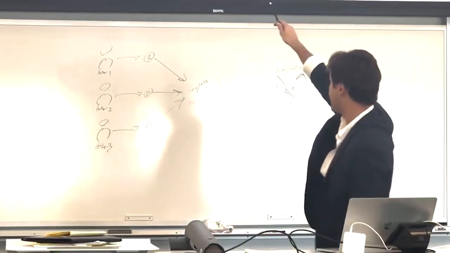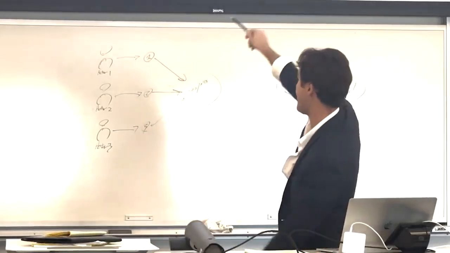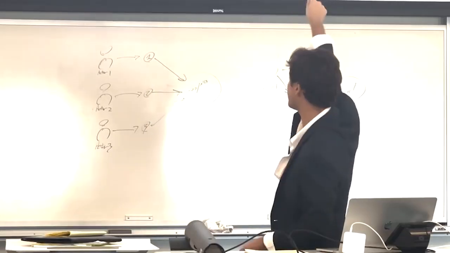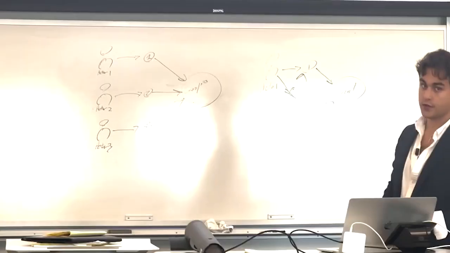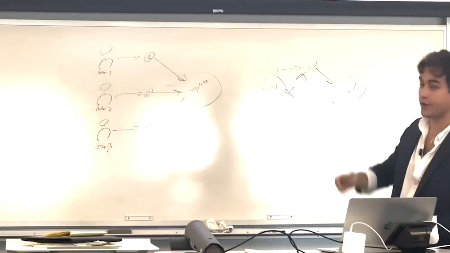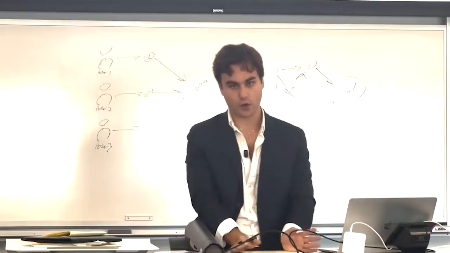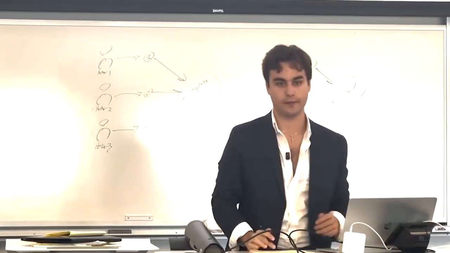So actor A wins if they achieve the goal. Actor A loses if actor B achieves the goal. So they want to stop actor B from achieving the goal because they lose if that happens. They win if they get it first. So the two choices they make, think of it as Connect 4. Connect 4 is a non-cooperative model. You're either trying to line up your pieces or you're trying to block your opponent.